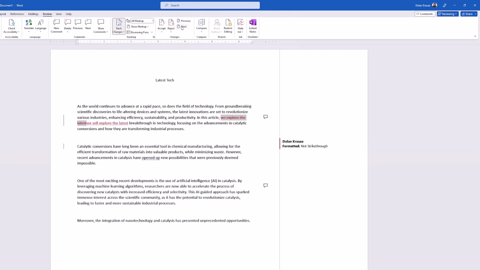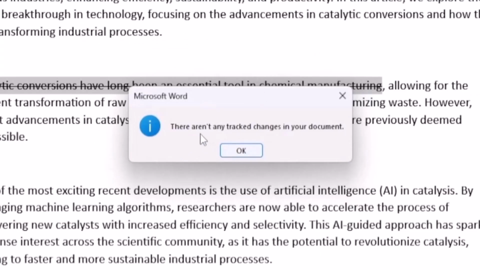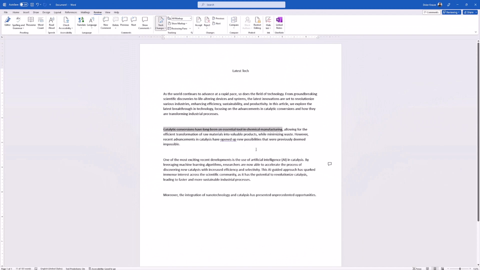And then what you want to do is accept any of the tracked changes, press Accept. Remove any of the tracked changes, press Reject. So hit Reject, Reject, Reject. Then you saw right there, there's no changes in the document. So this has already been struck through by me, but someone removed it, but I rejected that. And so now it's back to the original document.